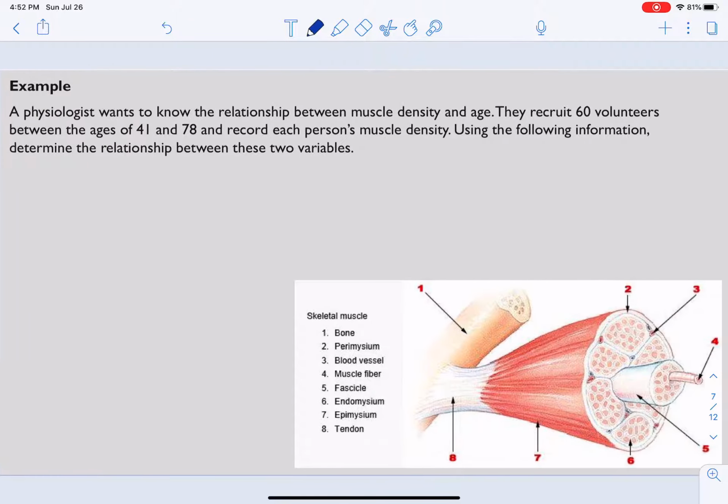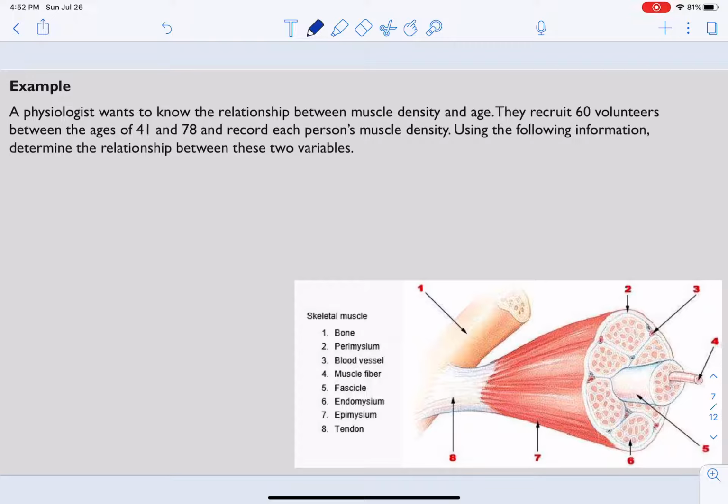Okay, so in this video, we're going to do a quick example on what we saw in the very first example of these videos this week. But we're going to take a little bit of a deeper look in it just so we can see what's going on. So here is the deal.